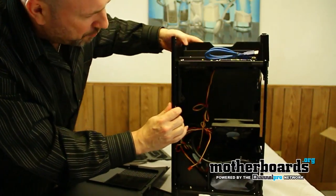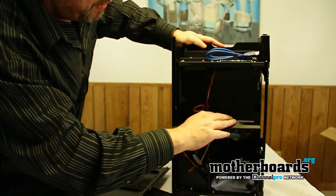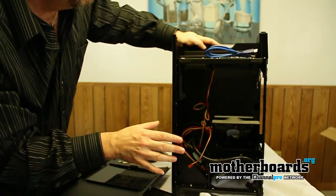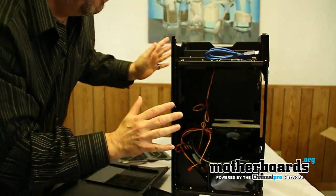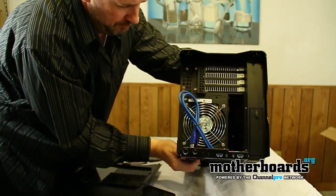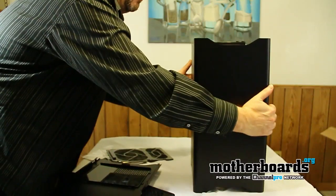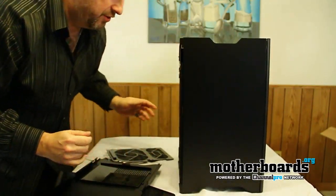Here's the side panel removed. The motherboard mounts this way with all of your slots and everything right here, with the fan running directly up against it. I don't think this is going to fit anything but either a mini-ITX or micro-ATX motherboard — it's a pretty small system, very very small. Once again I'll show you guys the top of it, here's the side of it, and spinning around to another side.